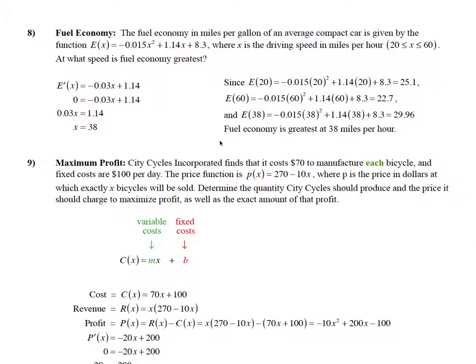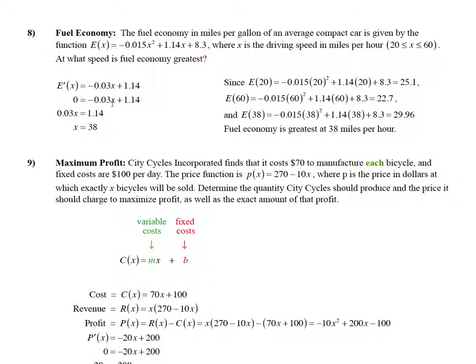You can just look at the function and realize that you're going to do the same thing you did in 7. So we take the derivative, multiply 2 times -0.015, which is -0.03. And you subtract 1 from 2, so that's x to the first. So -0.03x is the first term, and this is a linear term, and as we've seen many times before, you just bring the coefficient down to the derivative there, and you set that equal to 0 and solve.